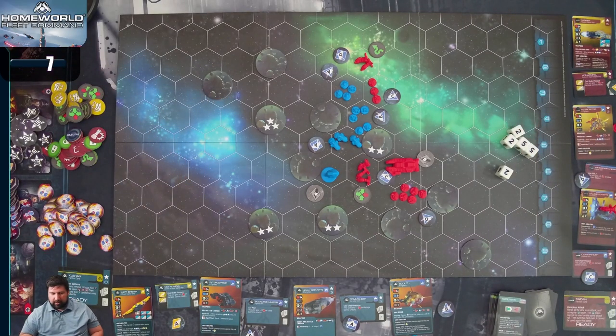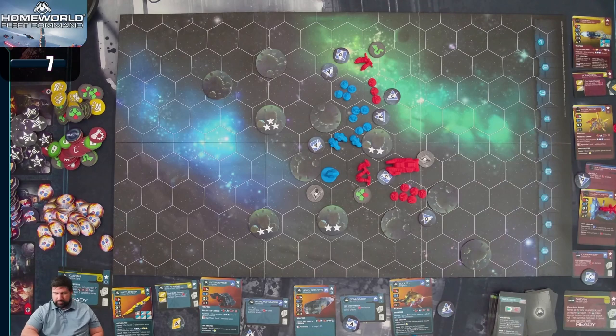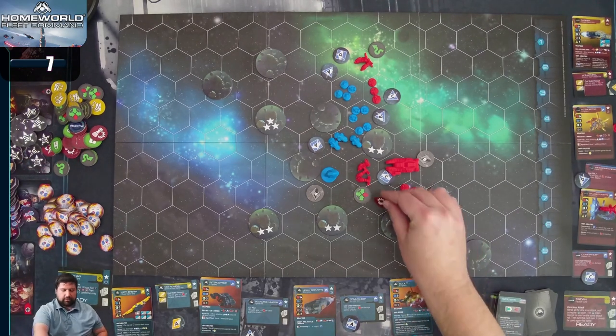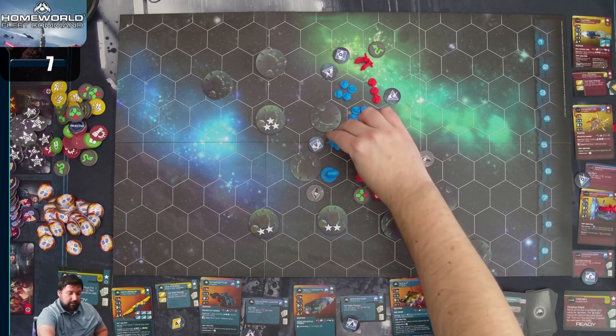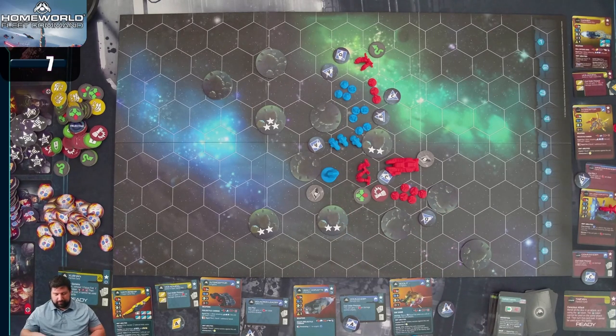So they do have two armor, so unfortunately we didn't go through them, but we got a successful hit, so we do get to put an engine marker on it. So their engine speed's now one, which is just what I wanted. That'll hopefully allow this one to escape without being chased. All right, that's it. Here we go.